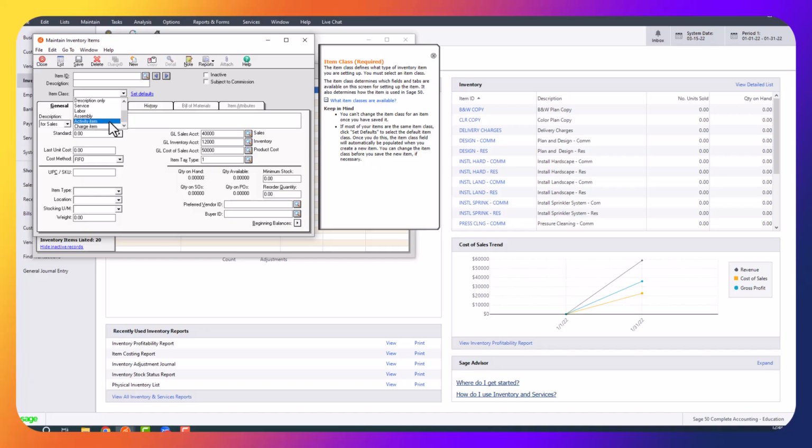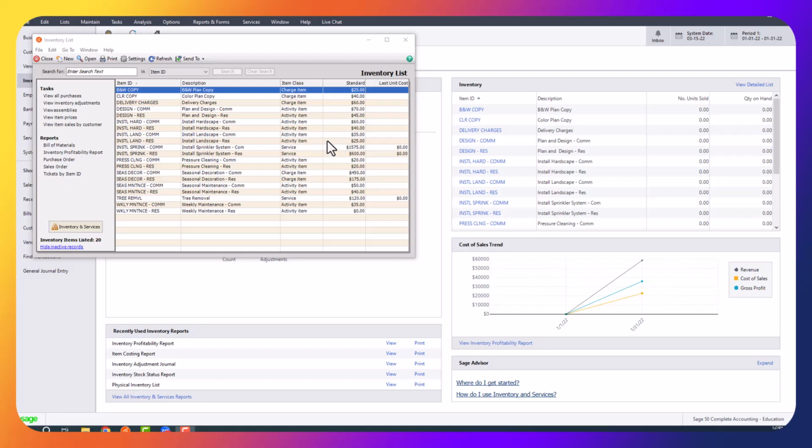And we have these two special categories for item class: activity item and charge item. And that's what we're going to be taking a look at now. We can see that the list here for this sample company includes activity items, charge items, and services.